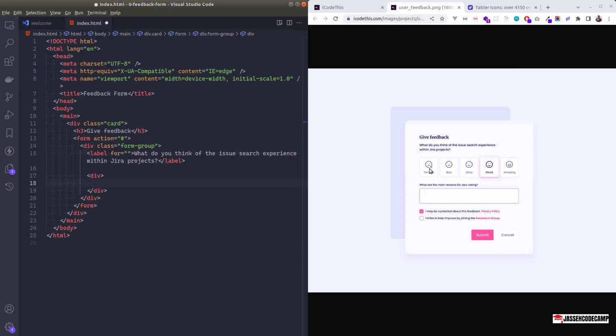But definitely I would want to go with the input element with the type attribute of radio, basically radio buttons. So what I'm going to do is, for each button there, wrap it inside a label, and I might not need the for here. Inside here, I'm going to put the input with type radio like this, and they need to have a name to belong to one group. I'm going to call it rating, and I think that's it.